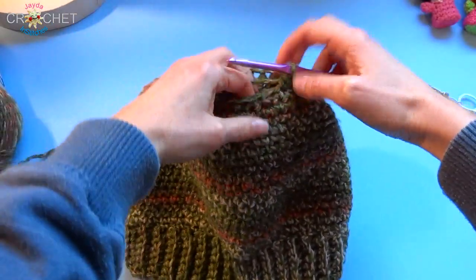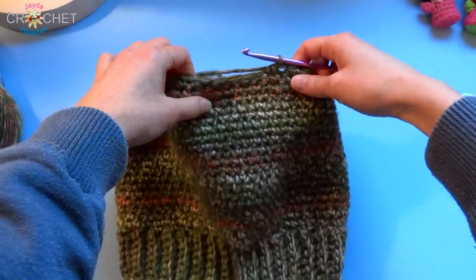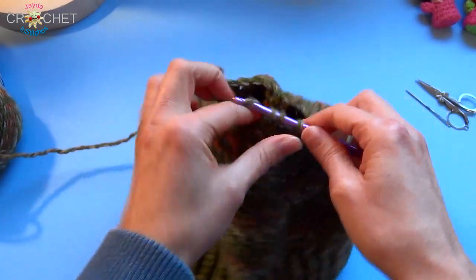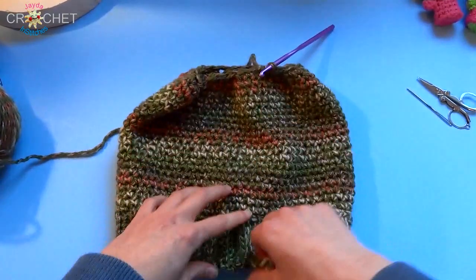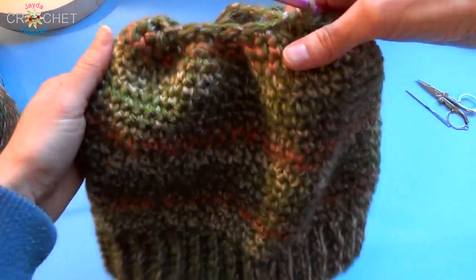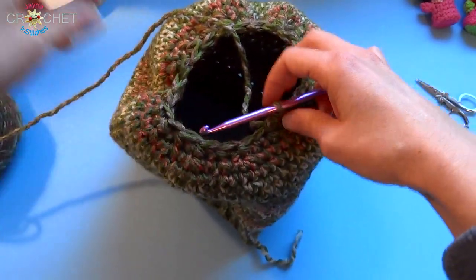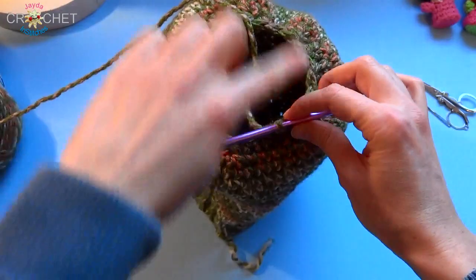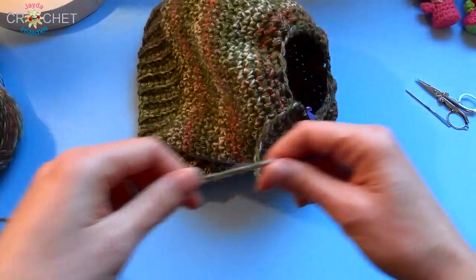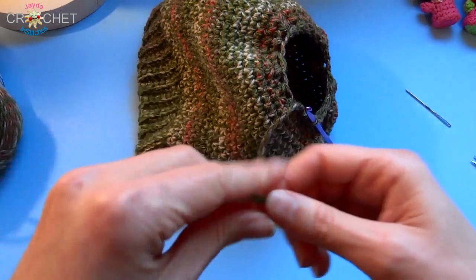Alright, so I'm just finishing that row of single crocheting 2 stitches together, and I'm going to do 2 more, and that brings me right back to my beginning, because there's my beginning. Now it doesn't have to be exact, so I don't want you guys out there stressing about whether you've put in too many or not enough. All you're doing is closing in the top of your circle, and I think that's closed enough for me now. So what I'm going to do is cut a decent length of yarn, maybe 30 centimeters or so, 12 inches.